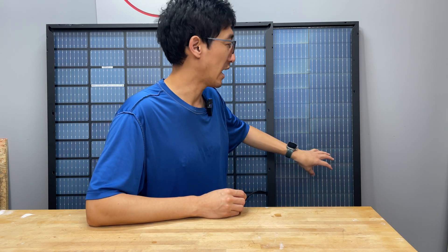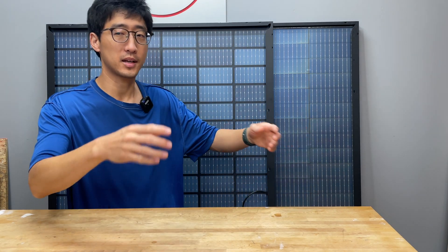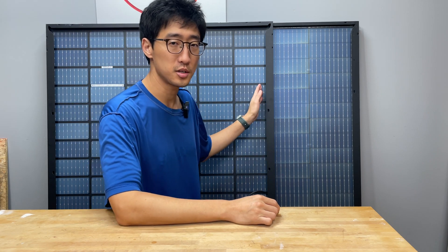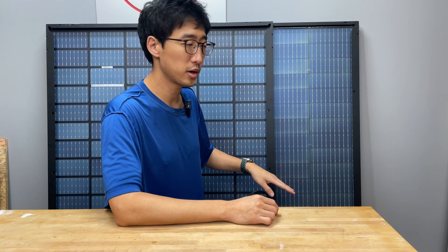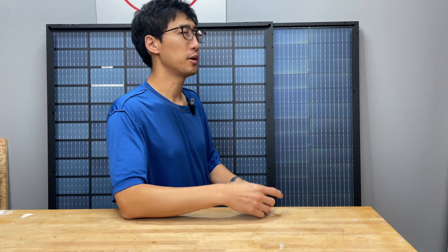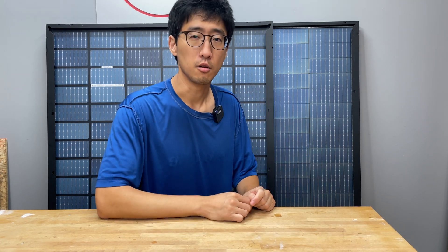The Vertex I got from Bean Brothers was closer to about $140, so it's about $36 more expensive. It is a little bit bigger. Since I have many of both, I wanted to check these two out today, mainly because if you're looking at panels, you'd probably be comparing these two. There are other Aptos models — the 370, the 400, and the 440 — but today we're comparing these two, so let's get to it.